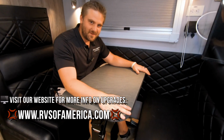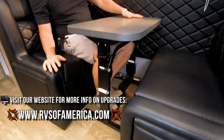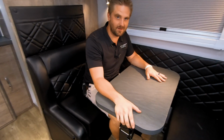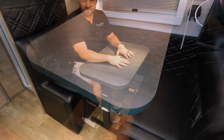Our table here sometimes is a little struggle to get into. This is on the HQ15. As you can see, I'm 6'1". My knees are in it or around it or somewhere bumping into these legs. It's not terrible, to be honest, but it isn't the best either.